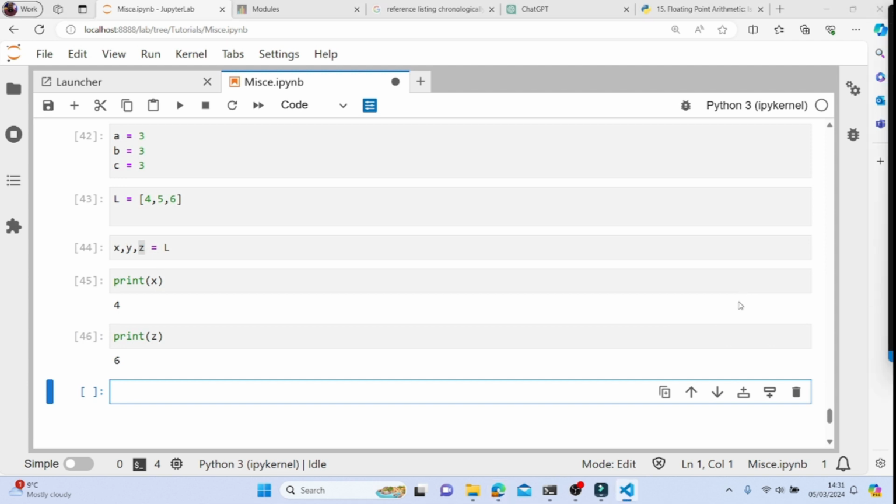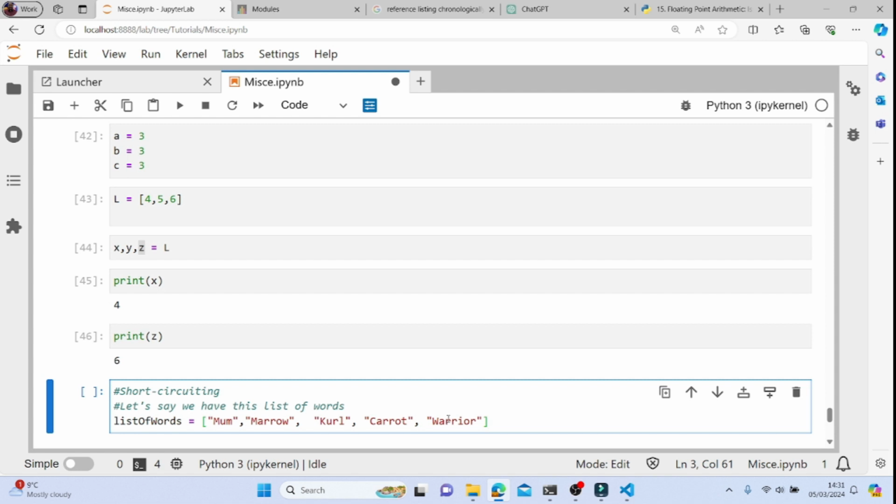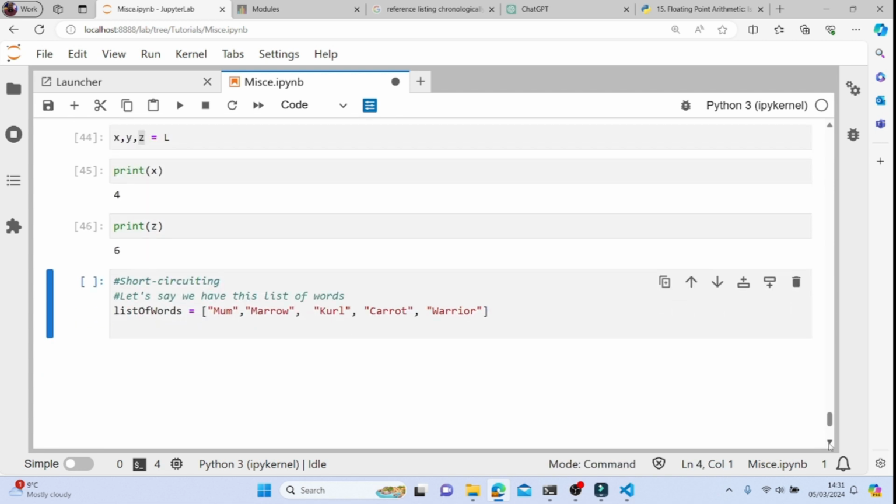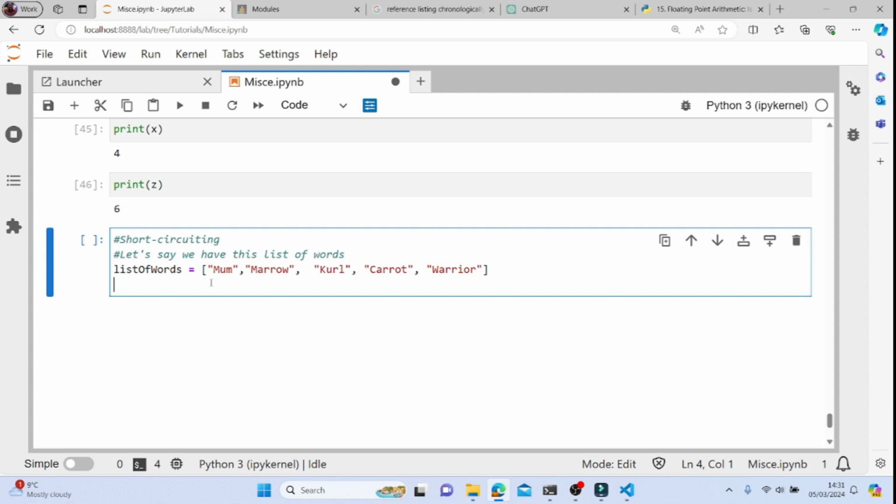So another thing I quickly want to mention is the concept of short circuiting, and this is clear if, for example, we have a list of words. We want to test every value in this list of words, and print out anyone that has R as its third element.